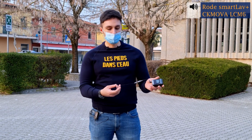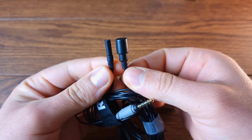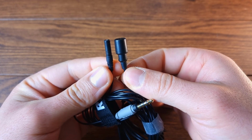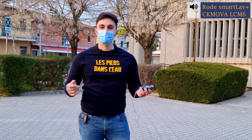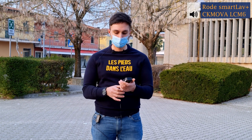So the Rode smartLav Plus has a 1.2 meter long cable, is very manageable, and has a smaller form factor than the CKMOVA LCM6, as you can tell. So this is how the Rode smartLav Plus sounds. I'm going right now to switch mics. Okay, right now you're hearing the CKMOVA LCM6.